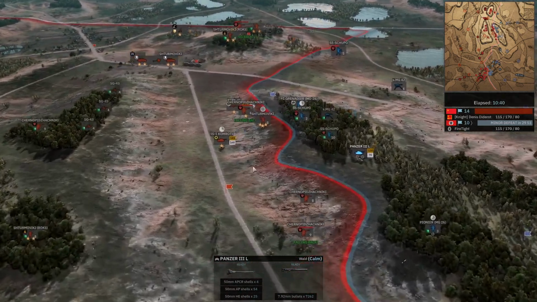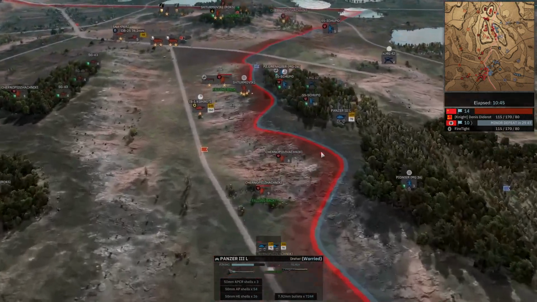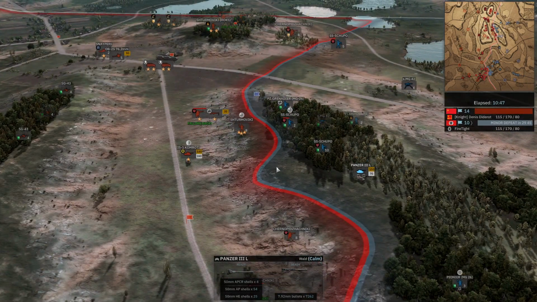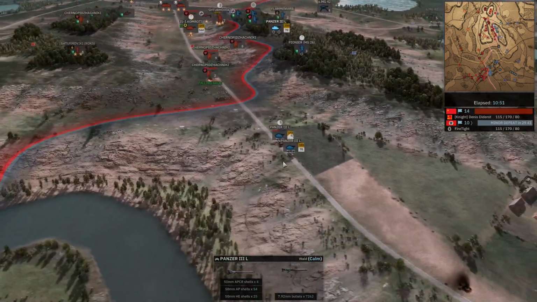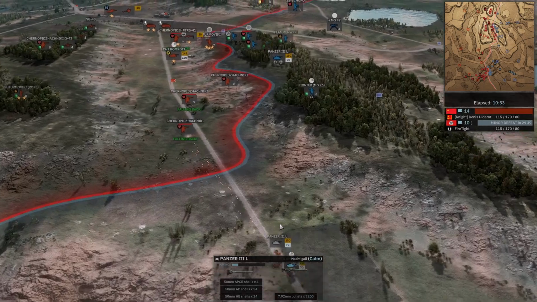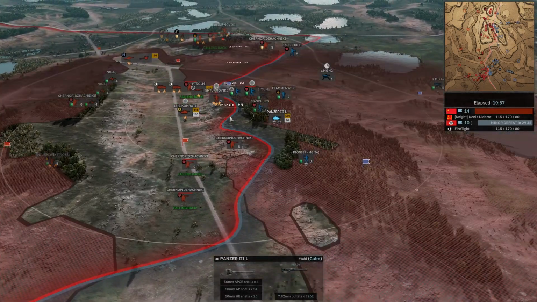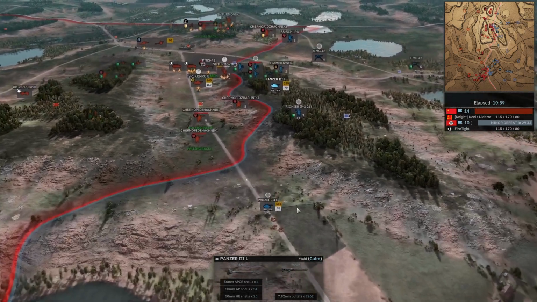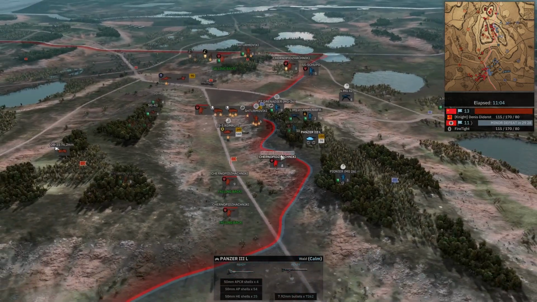But what's going to be the answer to the IS-2 Komroti? These are coming now. This Panzer needs to move forward and try to get a side shot. That's his only chance. But they will now get picked off one by one by the IS-1 Komroti. This needs to move. Here. It's too late. Obviously no pen.